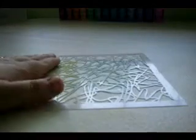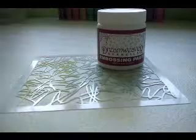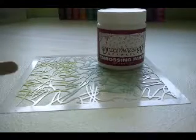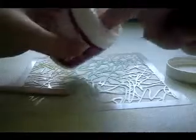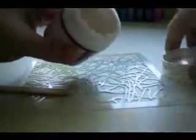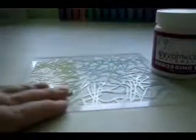Now the first thing I'm going to want to do is get my paste. The Dreamweaver embossing paste is really great for this project because it comes white, but you can dye it. And I'll show you really quick. It's got a nice kind of thick texture, kind of goopy, like maybe thick marshmallow cream. Gotta love that.